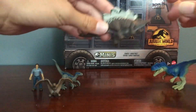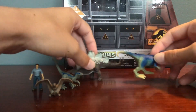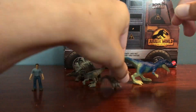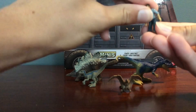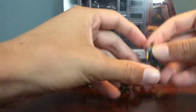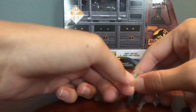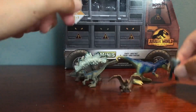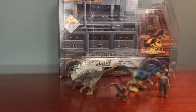I am going to try to find that Carno set in store, but if not I can just order it. Overall, really awesome little set — I really like it. Owen's articulation is pretty cool — he can squat down or stand up, and his arms can move, though they're kind of locked. Personally, I wouldn't have cared if the minis just didn't include people and it was just all dinosaurs, just because I don't really care as much about the people in the Jurassic series as far as figures go. I would just rather get more dinosaurs.